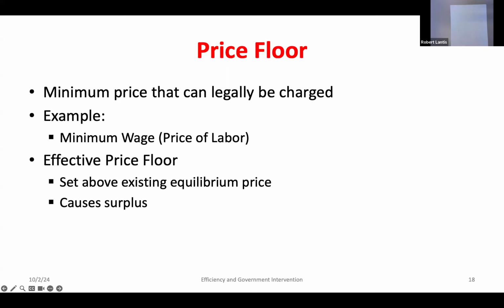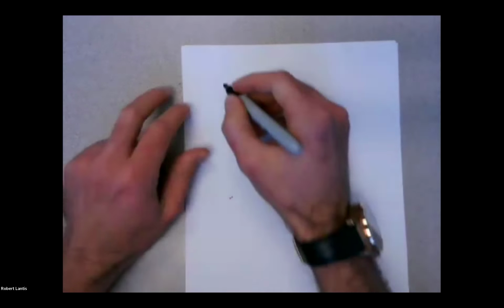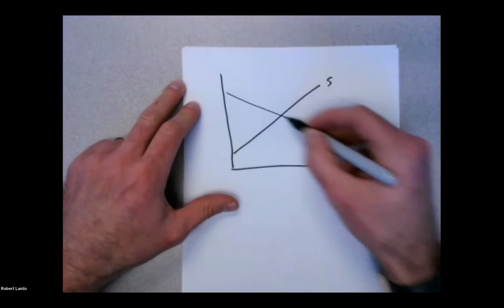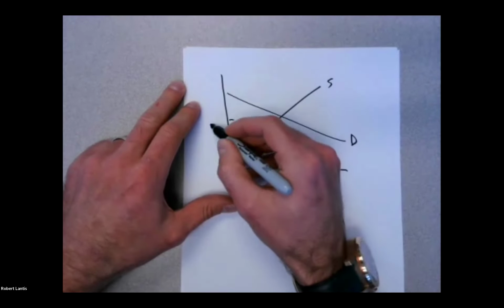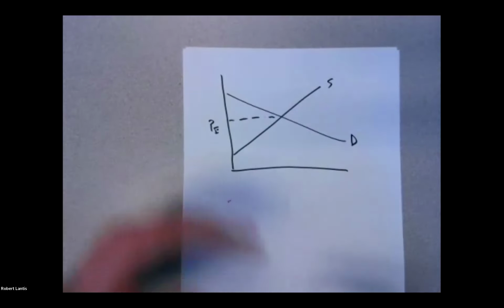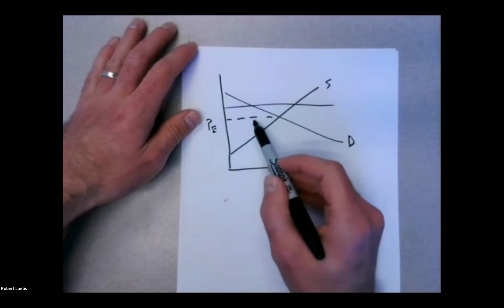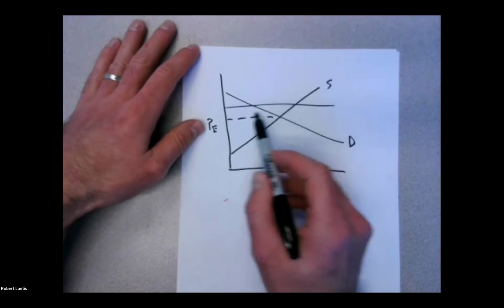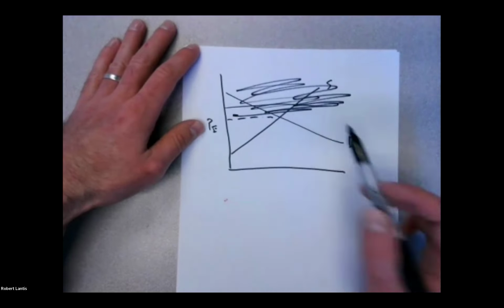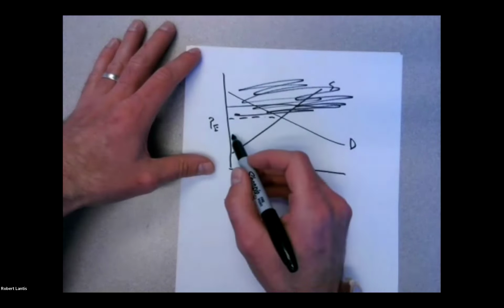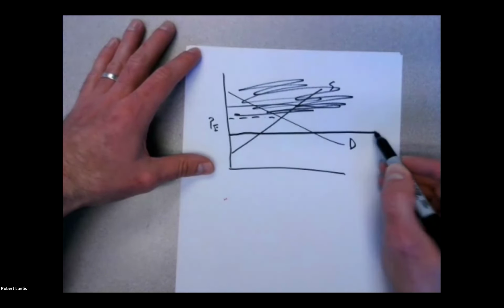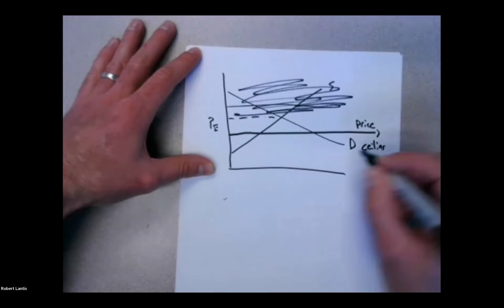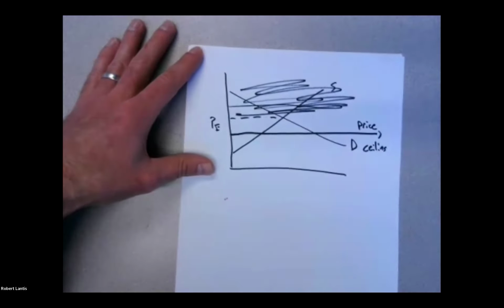So maybe a way of thinking about this: when we had an effective price ceiling, if I set a price ceiling anywhere up here, I tell people you can't charge any more than this. Well, they say I'm not. So all of this was ineffective, right? The only way I had an effective price ceiling is if I set it such that it prevents the price from getting up to that equilibrium point.